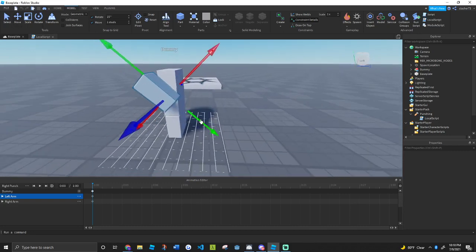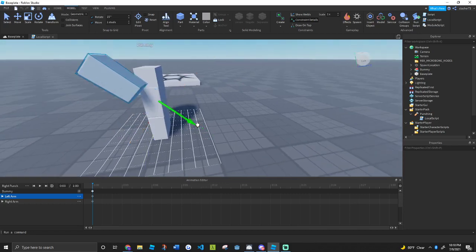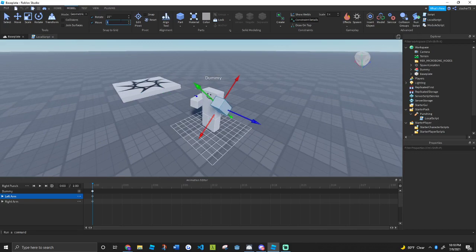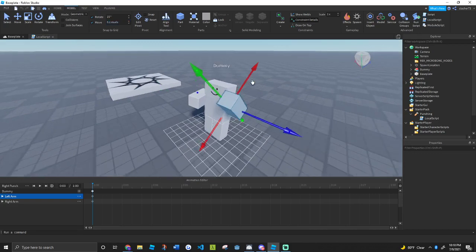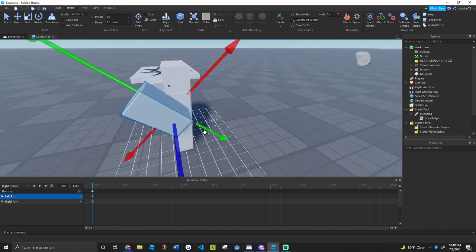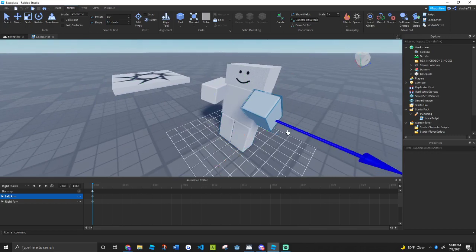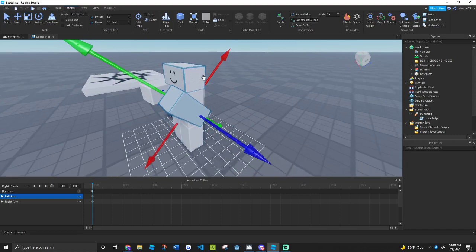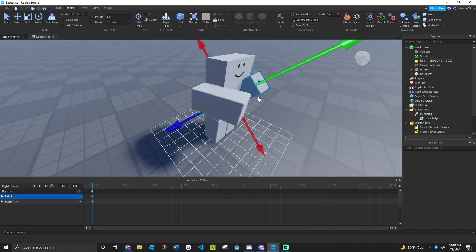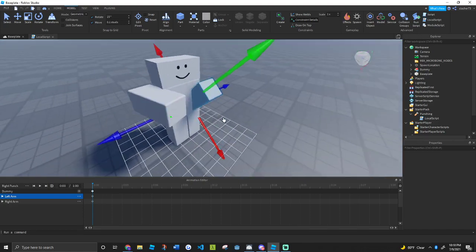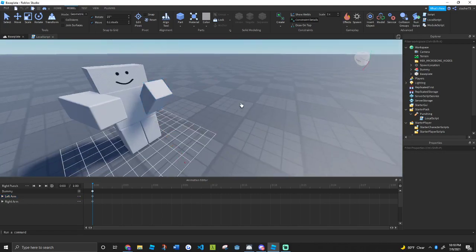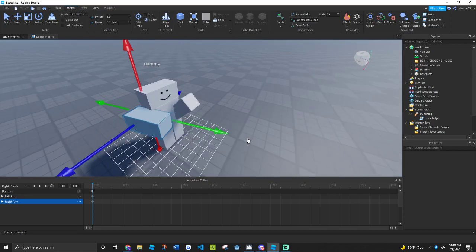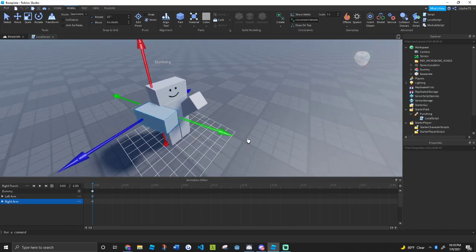But right, my snapping is way too big. I'm gonna change the snapping to 0.1. I'm gonna have him have his arm like this. So it's like his left arm is protecting him. Okay, and then I'm gonna have his other arm like this. So this is my first frame. This is my first pose.